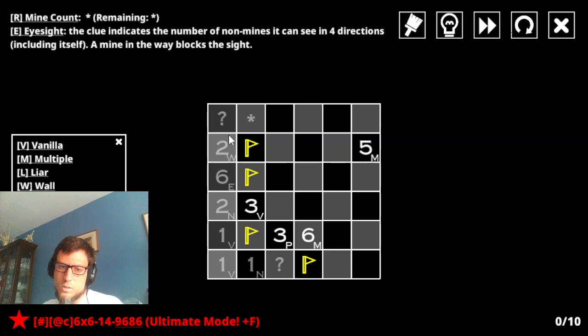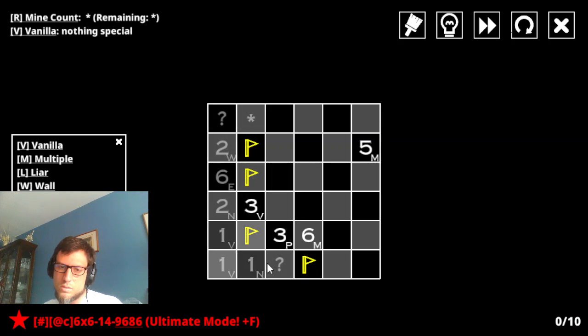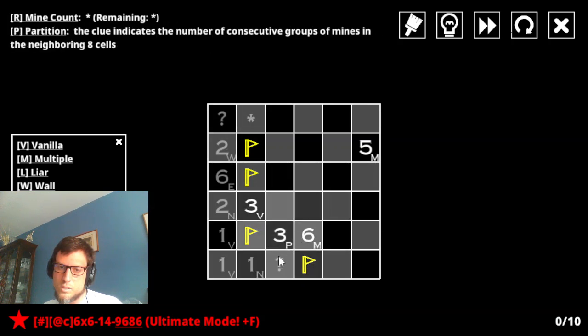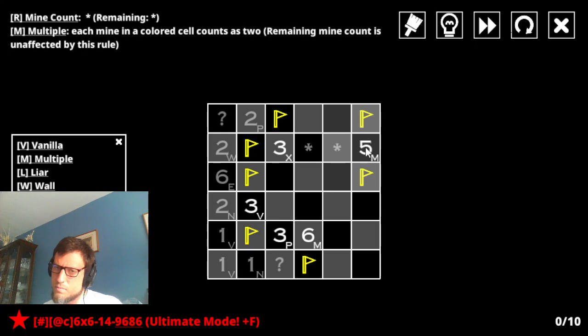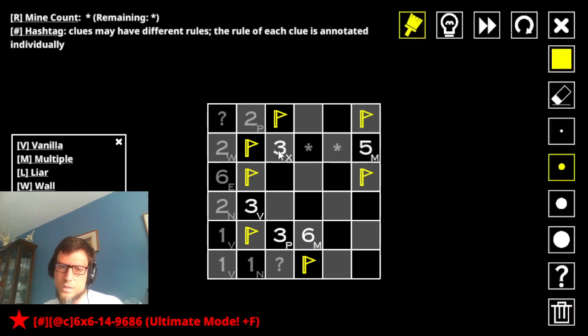Okay. 2 wall, okay. What else did I get here? Nothing? That was it? Yeah, okay. 2 partition, that forces this. Okay, now this will give me some information. 3 cross, well, I already knew that, so none of these can be. Does that tell me the 5 multiple? Okay. Specifically, I knew exactly one of these two has to be, because there's 3 vanilla already.